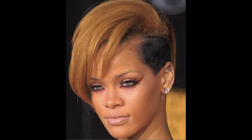Which celebrity always has great makeup? Ooh, good one. I would have to say... Now I'm going to have to say Rihanna, probably. I like the fact that she's young and hip to the point where she likes to wear and experiment with a lot of different colors. So you might see her with a lavender shadow on, or an olive shadow, or a purple lipstick, a bold lip, or a nude face. I mean, she's all over the place. So I think that's great. I'm not the biggest Rihanna fan in the world. I don't own any of her CDs or anything like that. But I do love her style, and I do love what she does with her makeup. So that's always great.